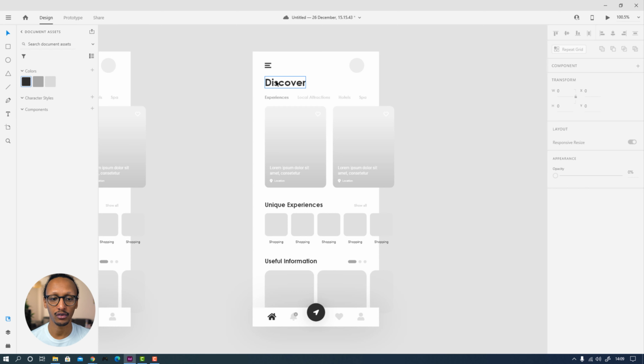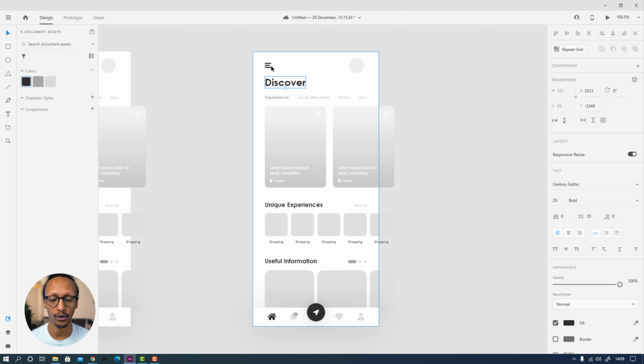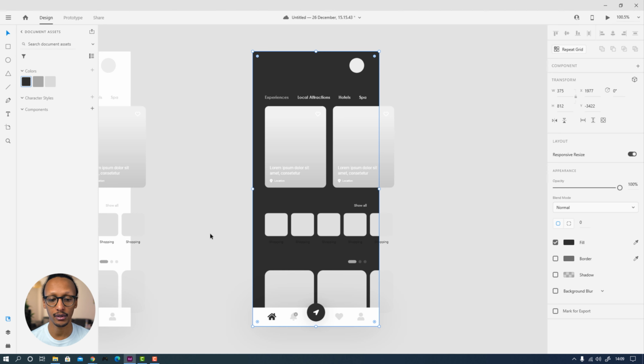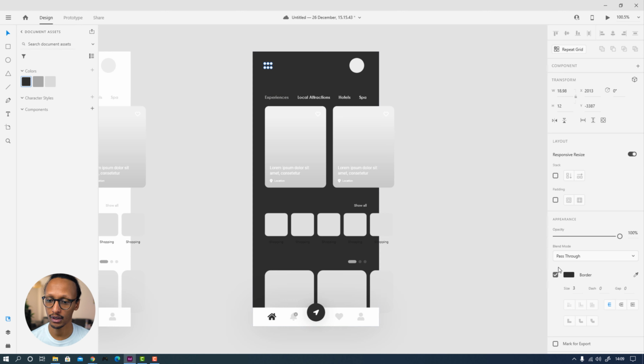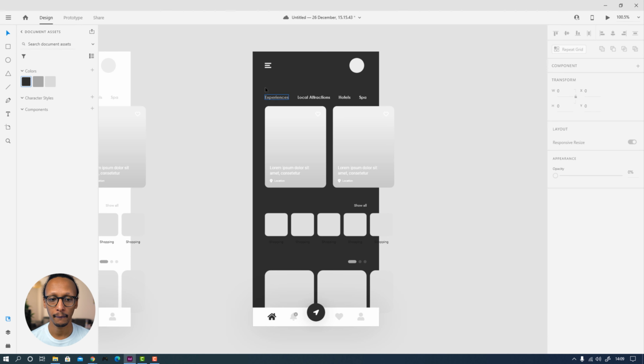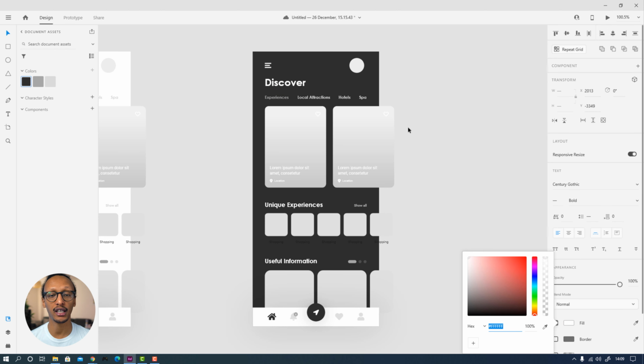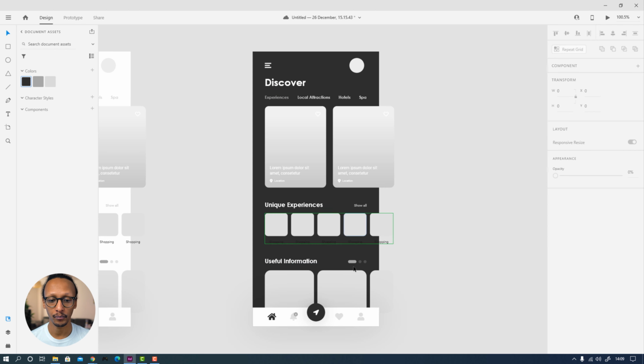So I want to change the background to have the 60%, change the menu items to white, and I want these to be white as well, since it's going to be predominantly taken over by a dominant color.